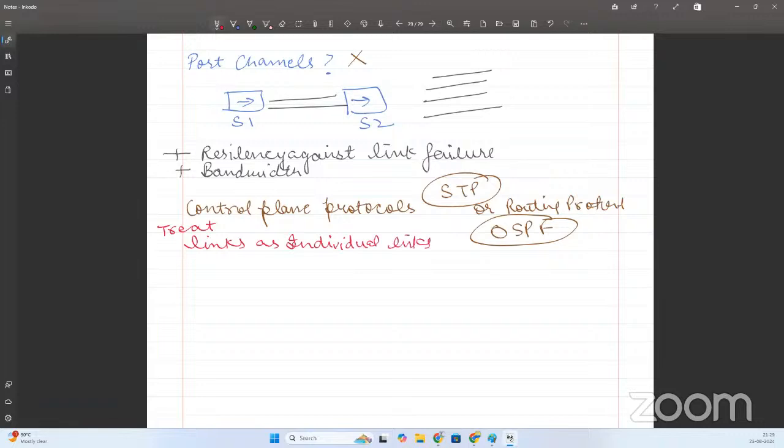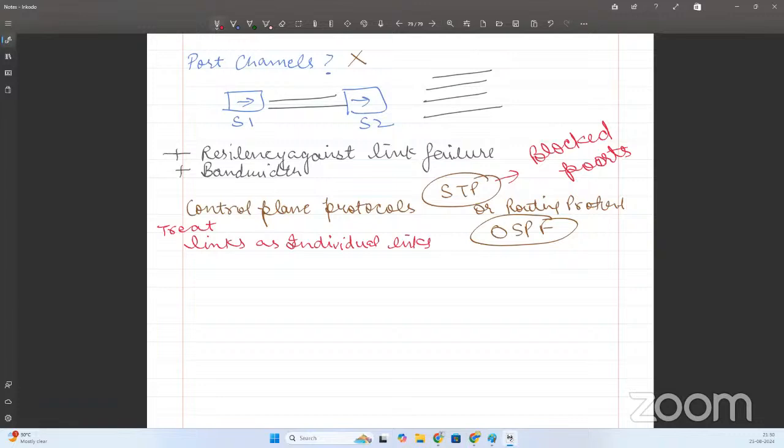In the case of STP, the process results in blocked ports. Only then will communication be possible. They block one port and then rely on the other to transfer the data according to your demands and needs. So these two, the control plane protocol and the routing protocol, treat links as individual links. In the STP scenario, this results in blocked ports.